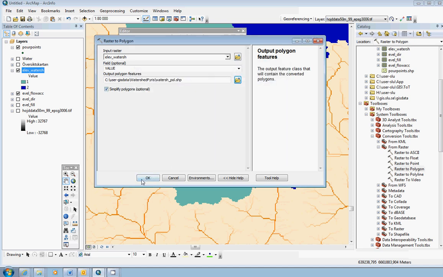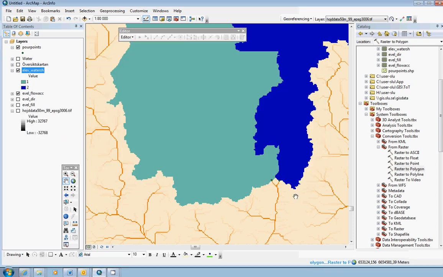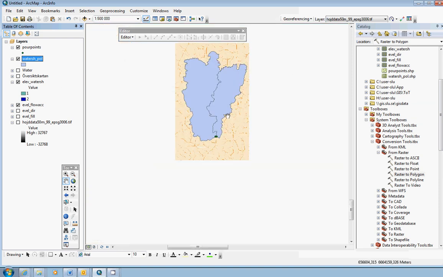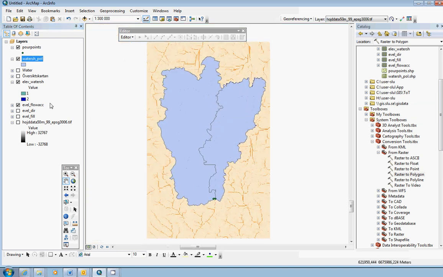Simplify polygons is fine. Click OK, and in a few seconds now we will have the polygons displayed on the screen like this.